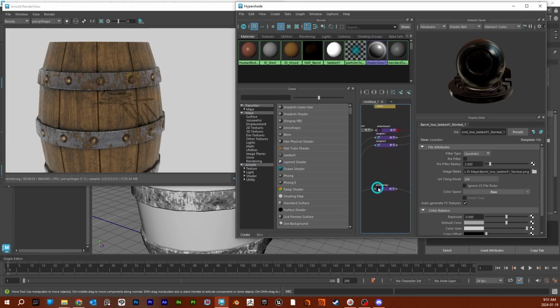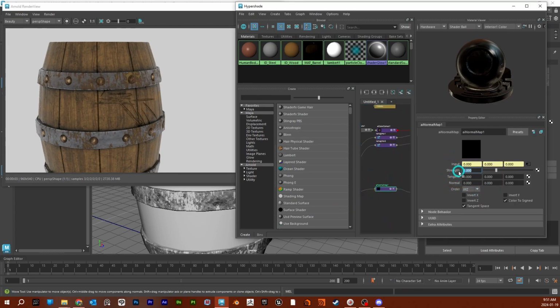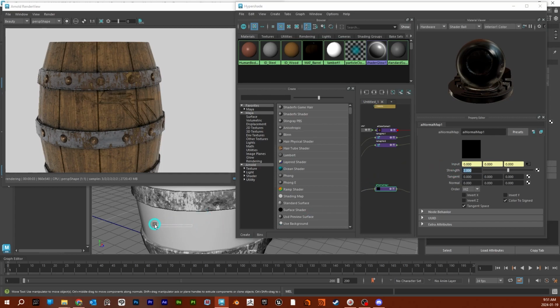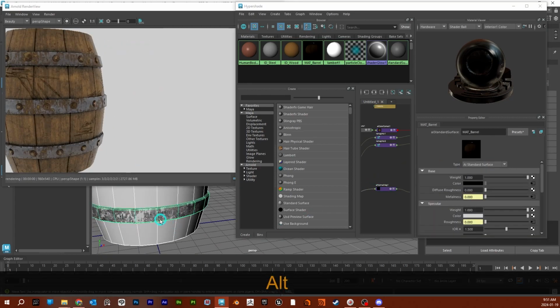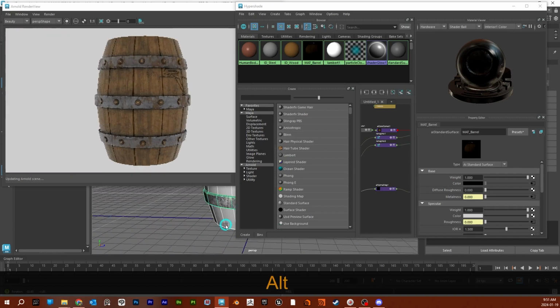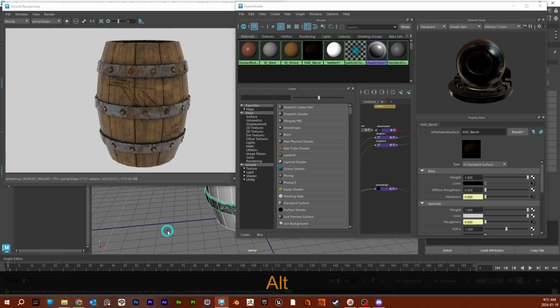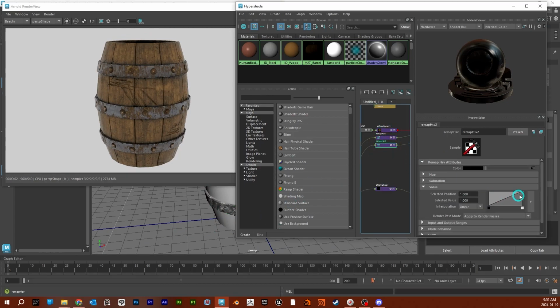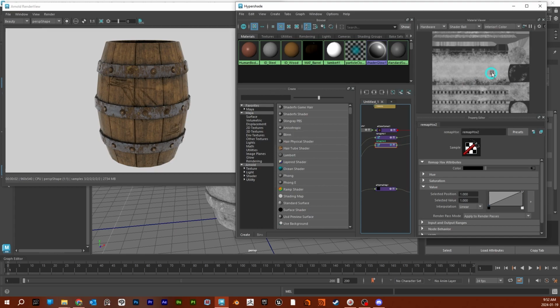So, we can tweak our normal map here. Let's bring it up a little bit. There we go. That's bringing out some more of the detail. I think 2 looks better. Hit the little S, and we can see our map up here. It also displays it on the object, but that's not super useful most of the time, unfortunately. Not for myself, at least.